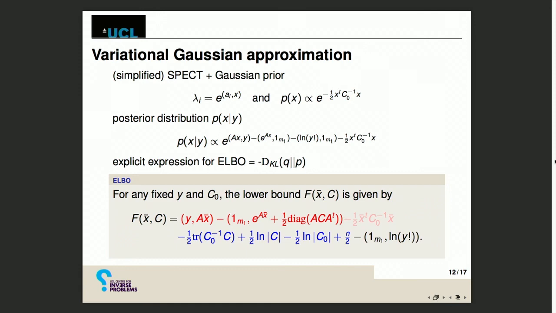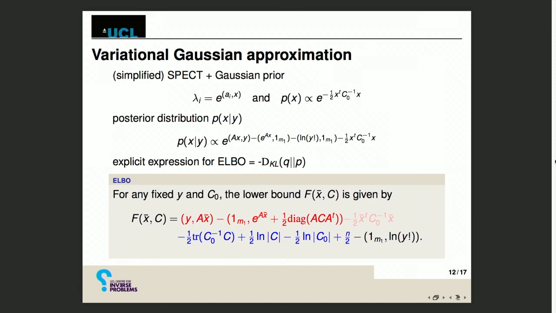And with these reconstructions, we can also write down the corresponding posterior distribution quite immediately. It looks quite ugly, but it has this kind of explicit form. And again, we look for a Gaussian approximation best in the Kullback-Leibler divergence. It turns out that in that case, minimizing the Kullback-Leibler divergence is equivalent to maximizing the so-called ELBO, so we can write down the corresponding functional in explicit form. We have this kind of complicated form given here.